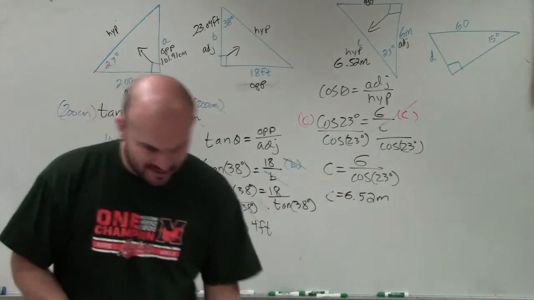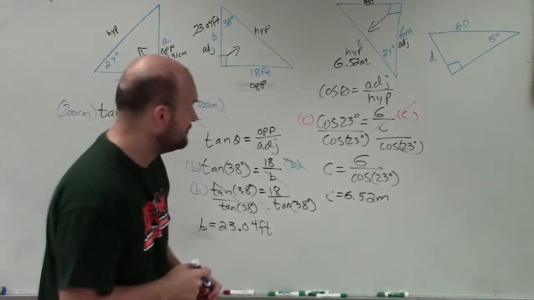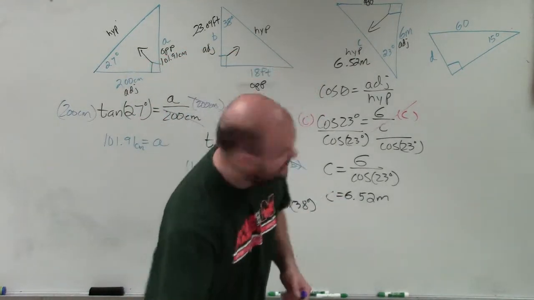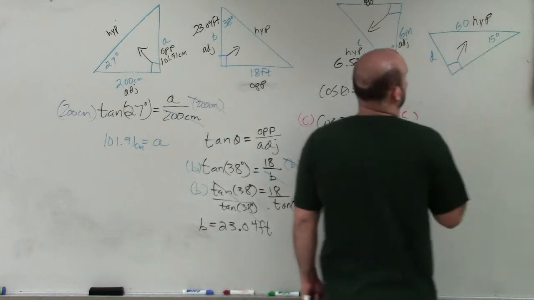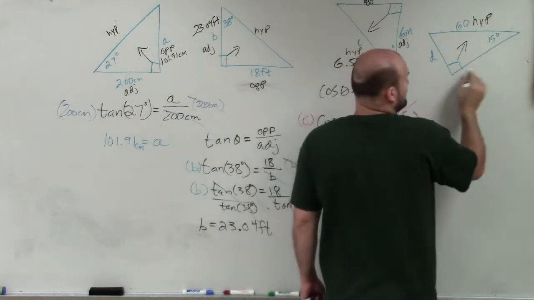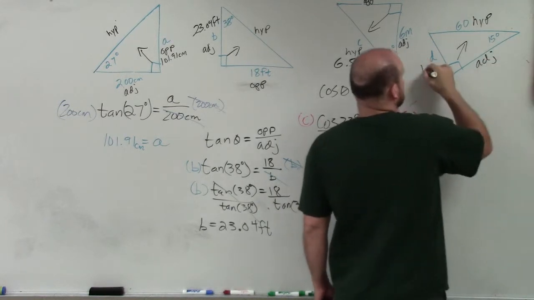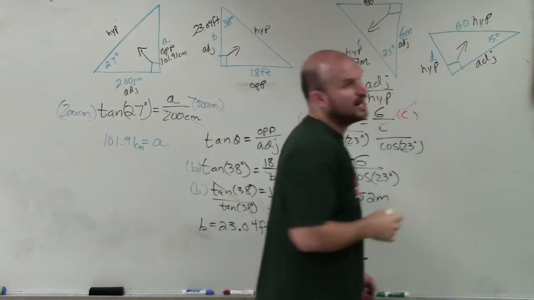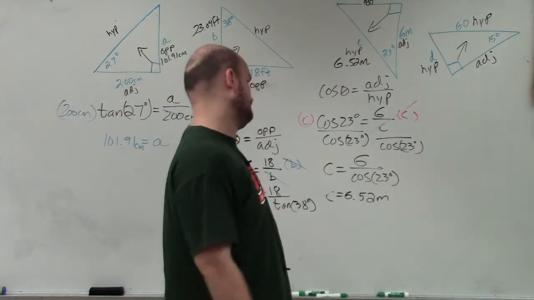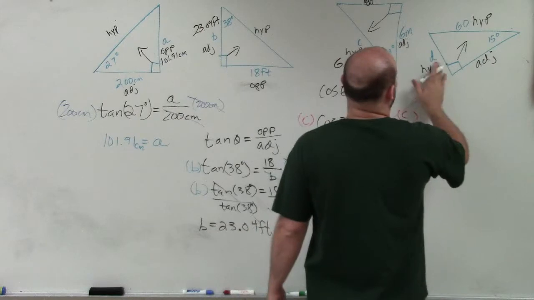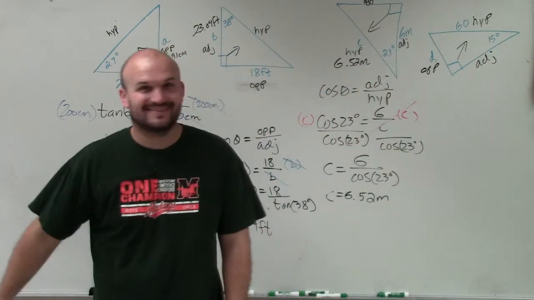OK, so let's go ahead and try to squeeze in this last one here. I'm going to use a different color just so I don't get everything confused. So on the last one, well, let's use black again for this. You can see here now we're given our hypotenuse. You can see that there's no side between our right angle and our theta, which would be our adjacent. And we are missing our opposite side, which is going to be our variable. I don't know where that came from.